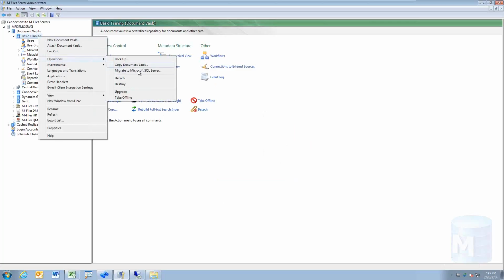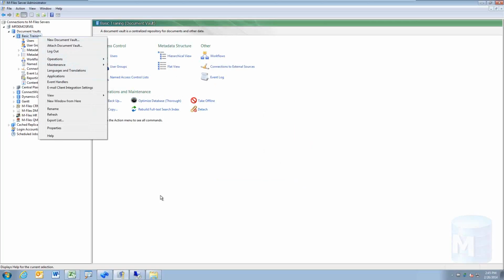So we can detach the vault, which would take it out of the administrator, but it will leave that entire folder structure out there, meaning if it's a Firebird database with the files out there, it will leave the database and files intact. It's just removing it from the administrator. If it's a SQL vault, it will leave the files intact, leave the database on the SQL server, but still just remove it from this particular server.